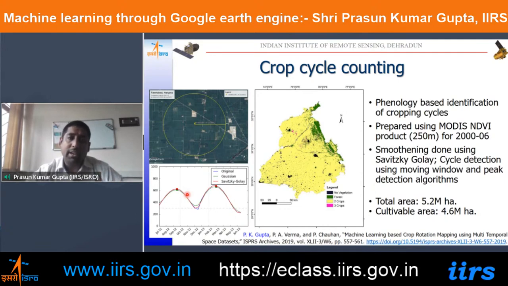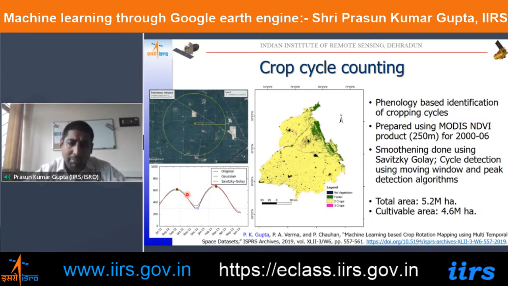So you can find out not only the number of crops, you could possibly find out the type of the crop, whether it is under stress, whether there is any adverse event happening, whether the NDVI curve is following the trend or not, and if there is a drought which is predicted and things like that.